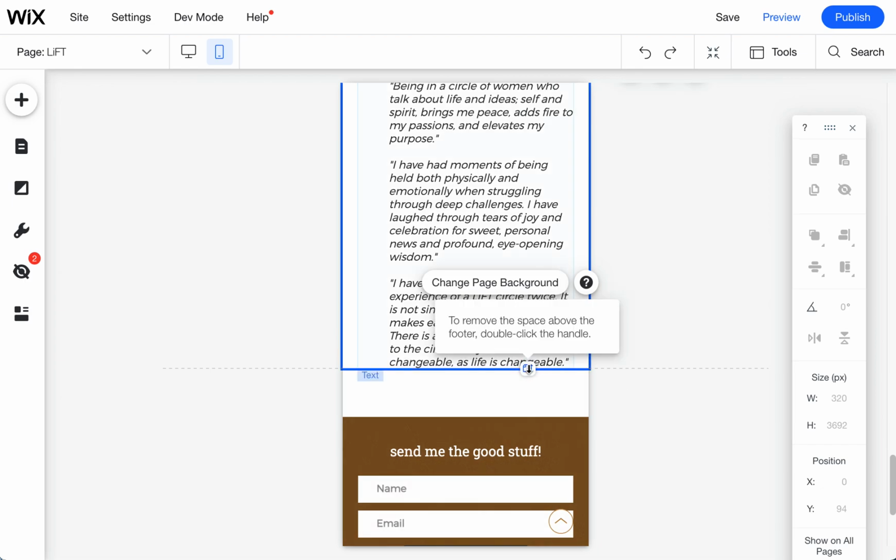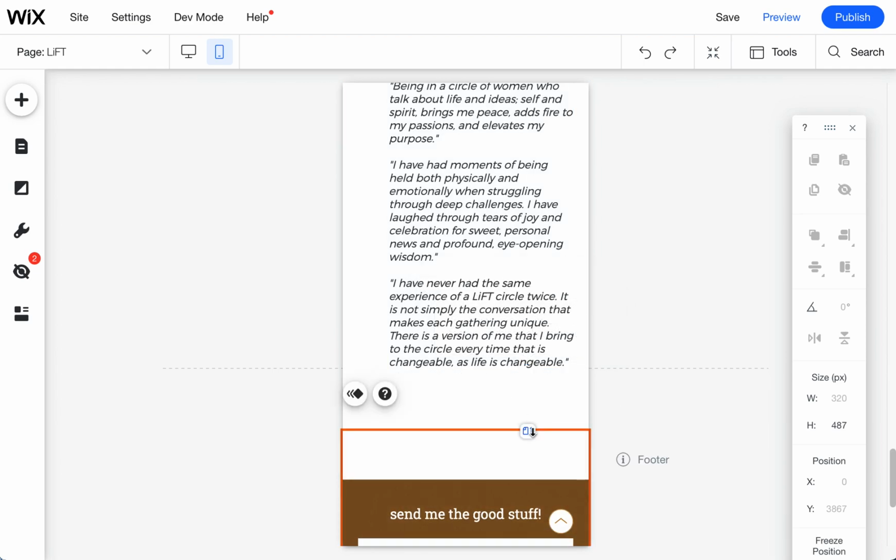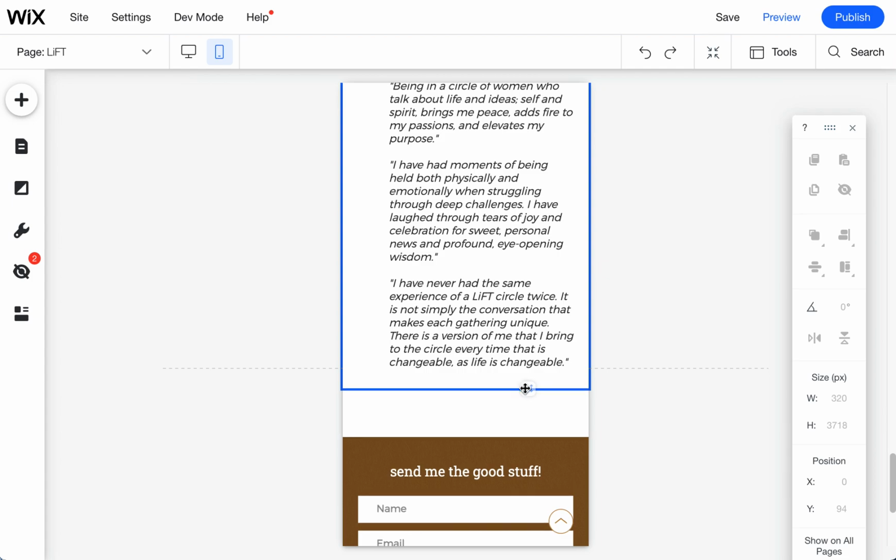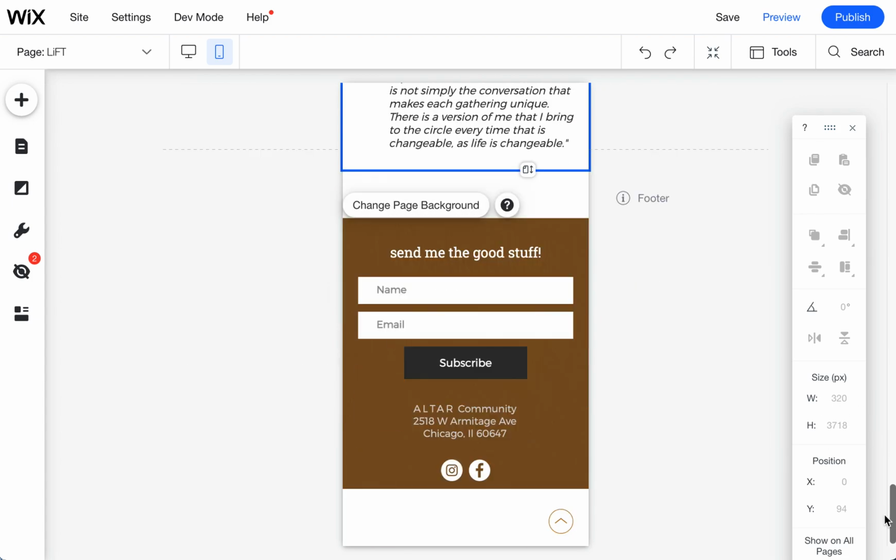Once you have page selected, you'll see there's this little page tool that lets you enlarge the page. So I'm going to just drag this down, give it a little bit more space, and then that should be good. Now this may not need that much space, so maybe we just take a little bit of it out. I like to have a little padding though at the end of the page before the footer.